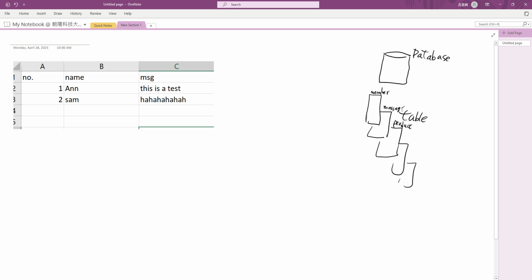So we have a lot of tables. And this one is one of the tables called the message table. Got it? So we need to generate a database to collect all tables. But when we generate a message table, we need to analyze what the data type is for each column.